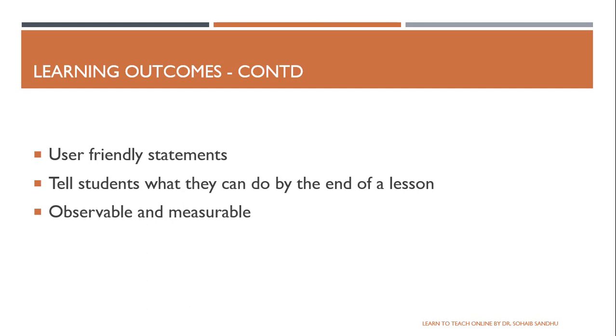So learning outcomes are usually written as statements. Hopefully they're friendly and easy to understand. They will tell other stakeholders, such as learners or anyone else who's interested in looking at the course, what will be achieved by the end of the lesson. And each lesson goal should be observable and measurable. In other words, at the end of a lesson or at the end of a whole course, there might be a test. In order to test something, it needs to be something that you can measure. But don't get worried about these terms at the moment. Let's just move forward.